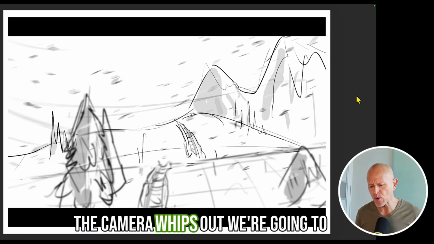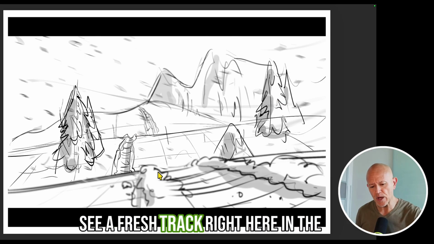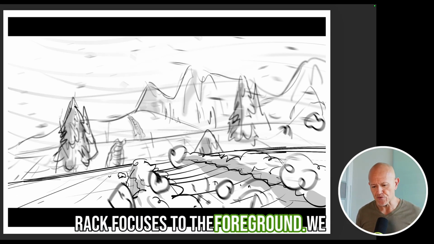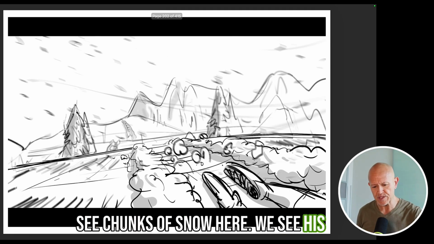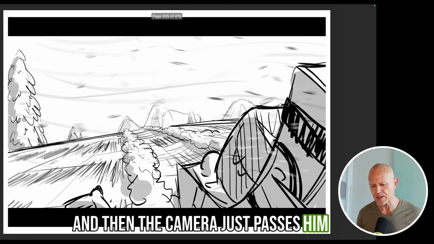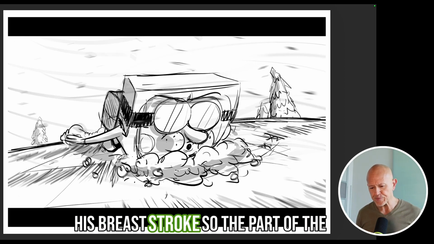So as the camera whips out, we begin to see more of his path. And then we see a fresh track right here in the foreground. And then the camera rack focuses to the foreground. We see chunks of snow here. We see his little SpongeBob feet with boots. And then the camera just passes him to see him working really hard on his breaststroke.